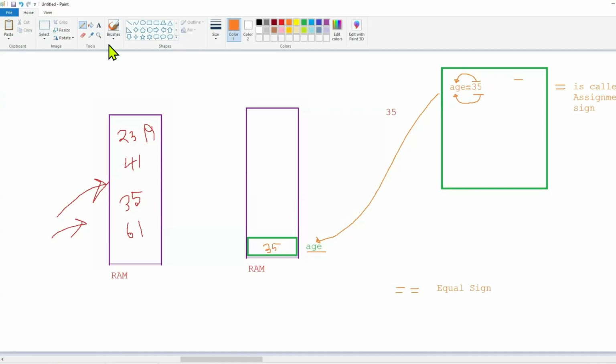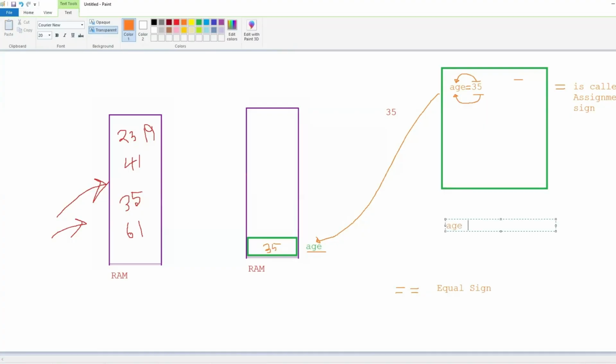Simple. Whenever we see A's assigns 35, that means the assignment sign stores or saves its right side value to the left side box.